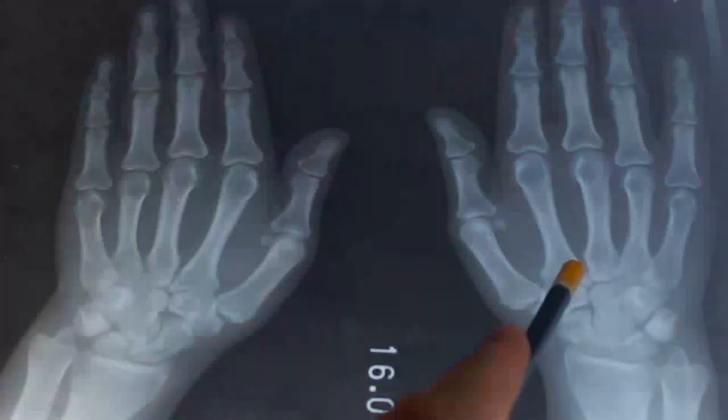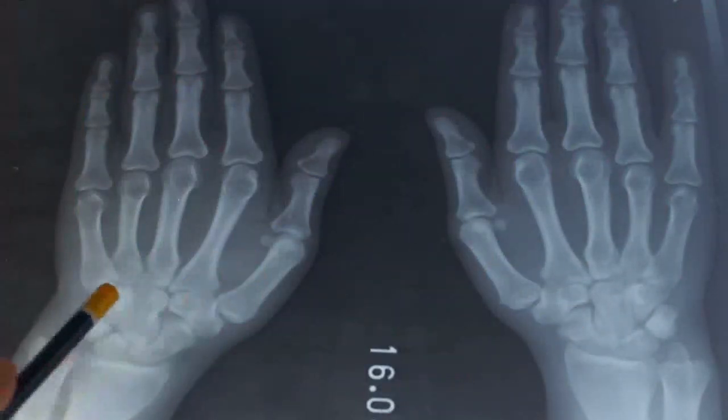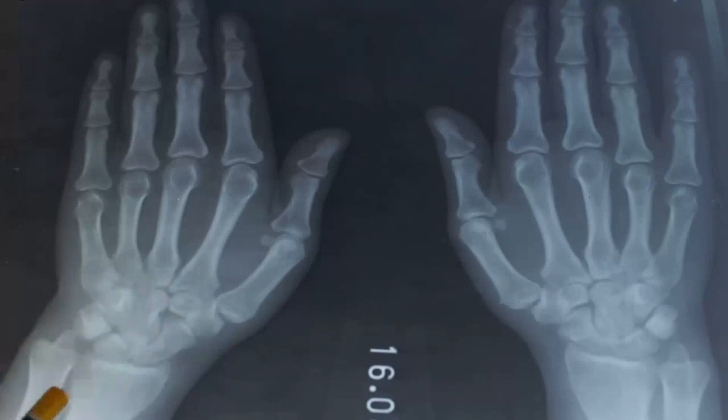Either way, if it starts to dry out, it's very hard for you to basically do anything because you're going to have all this pain because of your joints. But that's where Joint Genesis comes in. It will basically help you to regain that synovial fluid and help you repair it and get rid of any inflammation, get rid of any toxins, and help you not let it dry out — so you can enter your old age being totally flexible, with free mobility without any pains or any aches.